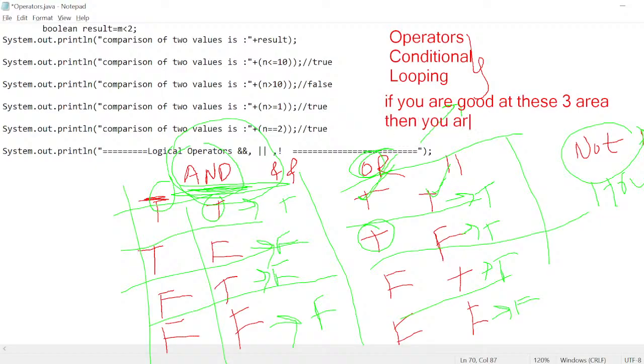These three are very, very important: operators, conditional statements, and looping statements. If you are good at these three areas, then you are strong at logical thinking.